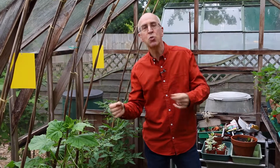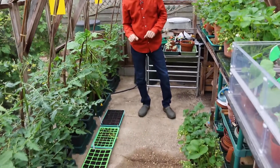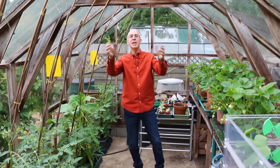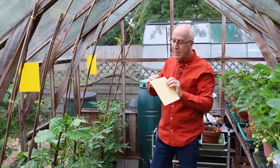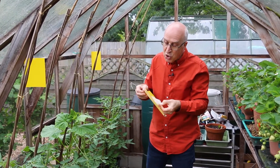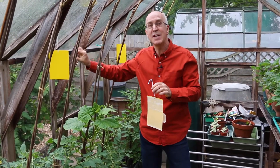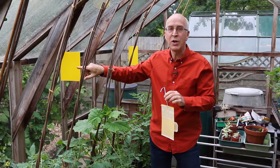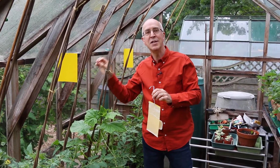Two problems you can get under glass or in your conservatory. First, red spider mite, which produces speckling on leaves and webbing. The best way to avoid this pest — which loves warm dry conditions — is to wet the greenhouse floor down every morning. Water it well to raise the humidity and that deters red spider mite completely. The other thing I do is hang up yellow glue card traps. You can use these in your conservatory or greenhouse and they trap flying insects, particularly whitefly — controlling it without needing to spray.